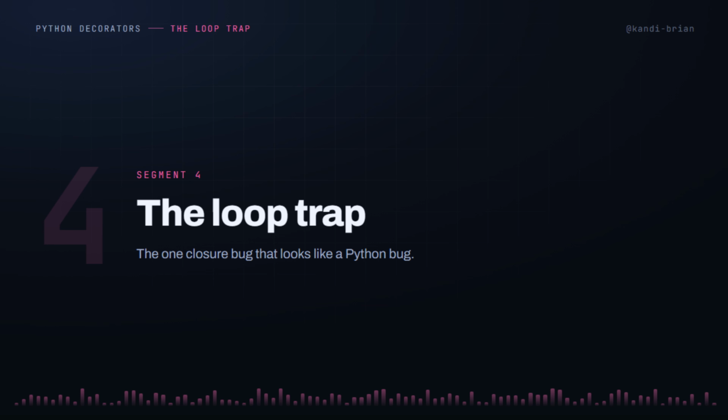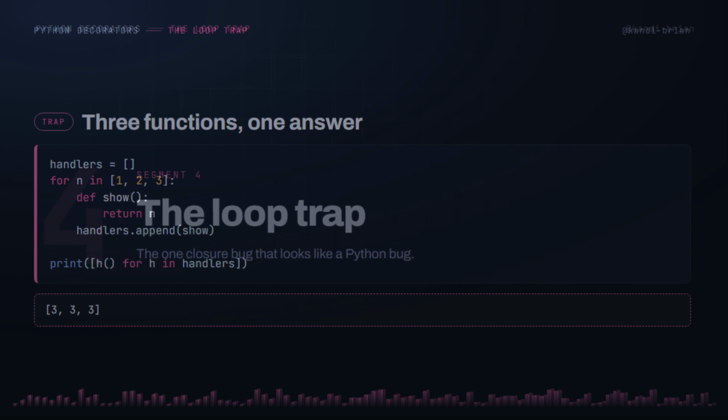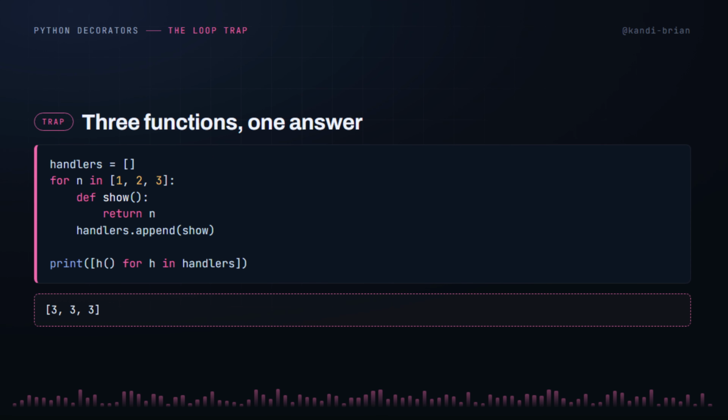The rough rule is that one function and a little state suits a closure, and several related operations suit a class. Now, the failure that almost everyone hits at least once: three functions are built, one per iteration, and every one of them reports 3. Nothing is broken. Each function captured the variable i, and there's only one in that scope, sitting in one cell that all three share. The loop finished before any of them ran, so the cell holds the last value. The functions are behaving exactly as the earlier explanation predicts. This is called late binding, and it is the practical consequence of capturing a variable rather than a value.